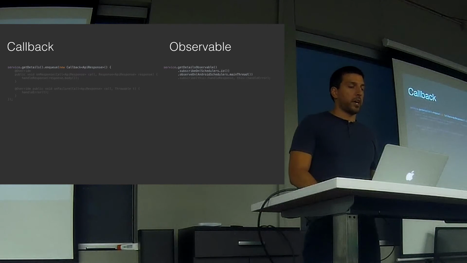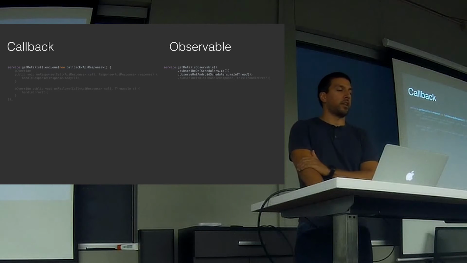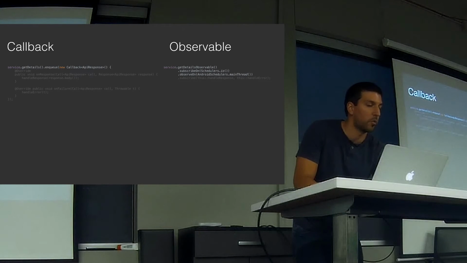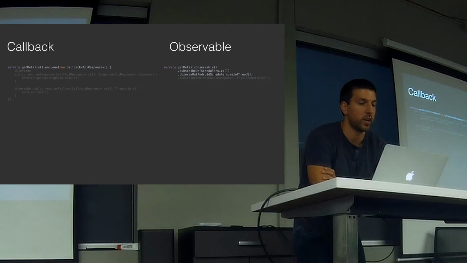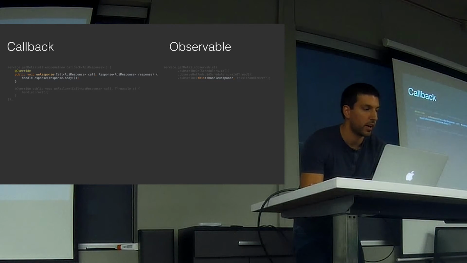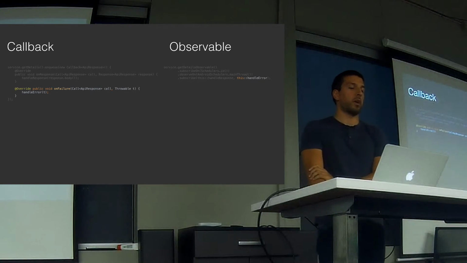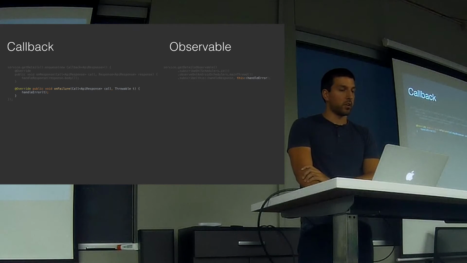And so, Retrofit callbacks versus observables. Again, we kind of went over this in the beginning, but mainly you just get easier error handling. But on the whole, callbacks themselves for Retrofit aren't, I don't think, vital to replace. So calling enqueue is the same as calling our observable and giving it the threads we want to run on. And onResponse, the same. We can just call a method reference theoretically. And same with onFailure. It's just another method reference if we have a method that handles that error. Or we could do it inline as well.